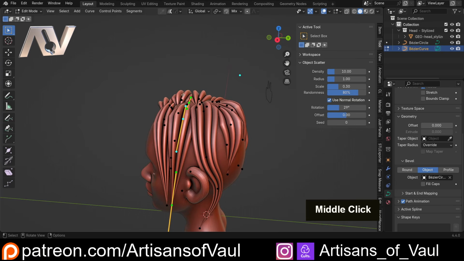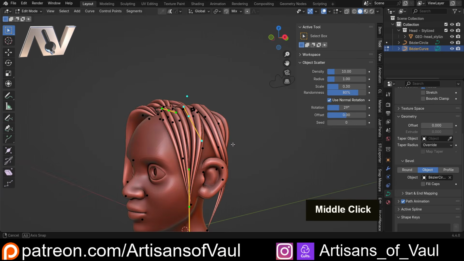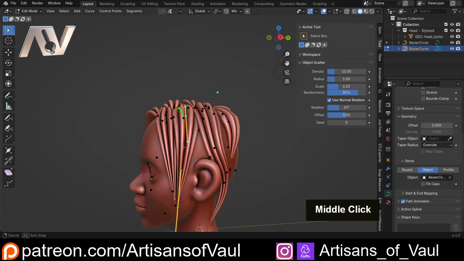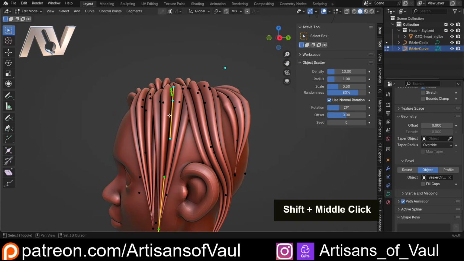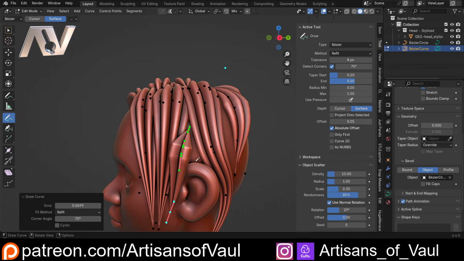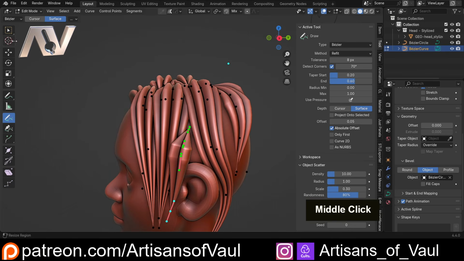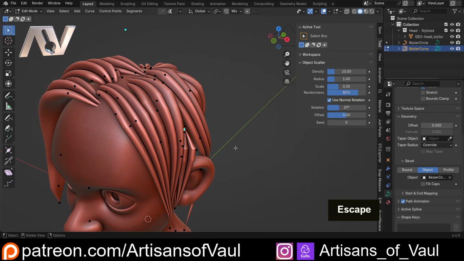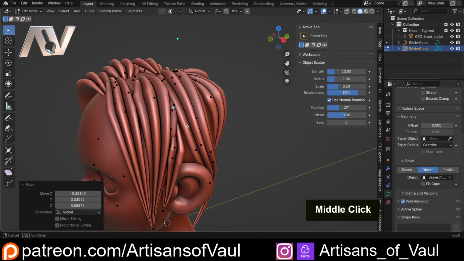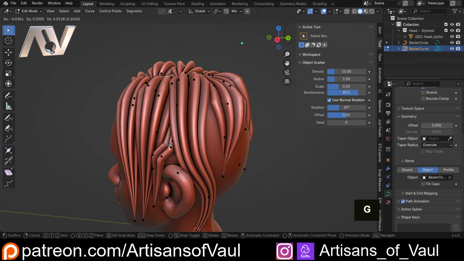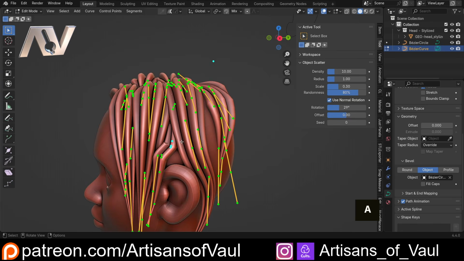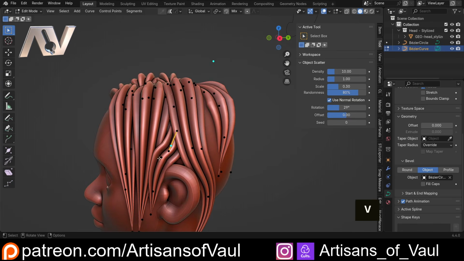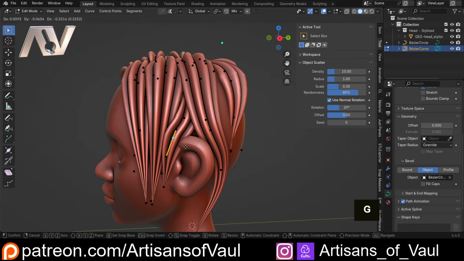But this just gives you all of the options you previously had when doing hair, and it gives you more of those options because, well, you just gain more control. Let's just add in another strand of the hair there. And then with this all selected, I'm just going to Alt and S, make this one a little bit smaller. And then let's bring that in. So we can't see the beginning, but we can see all of the other hair. Once again, A, V, and automatic. And we can move this around the ear if we want to, if we want this coming in front.